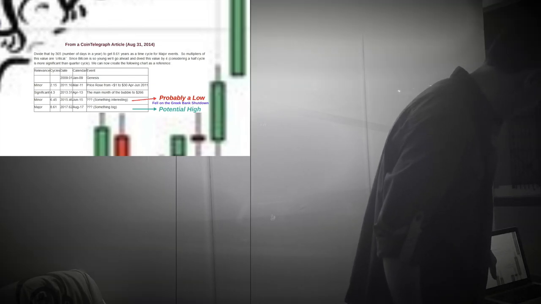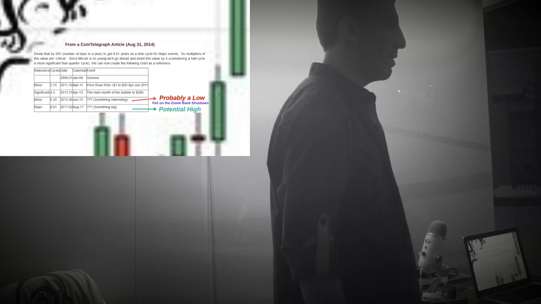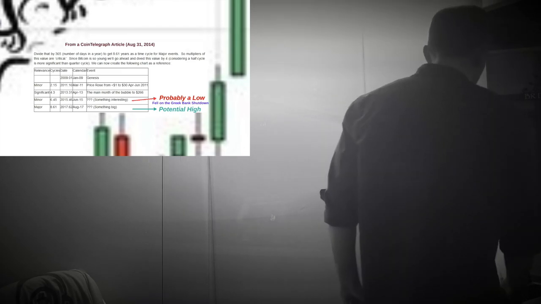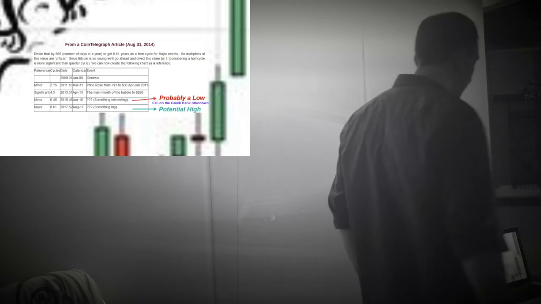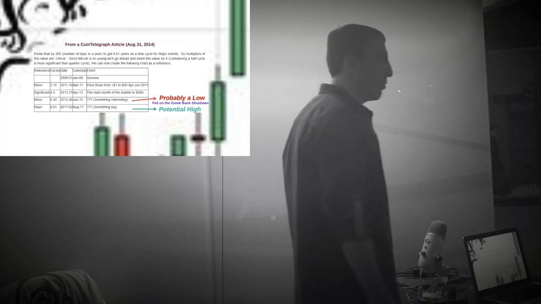All you have to do is convert 0.46 into days out of a year. So it's 365 times 0.46, and then you count how many days that is. And this was supposed to be my critical date. And at the time, I didn't know if that date would lead to a high or a low in the price.